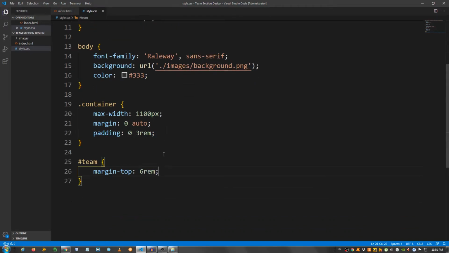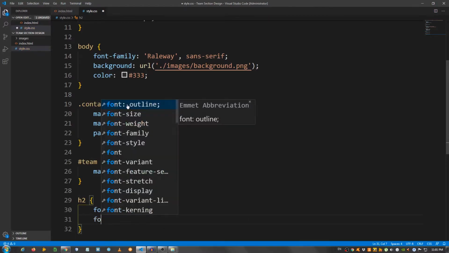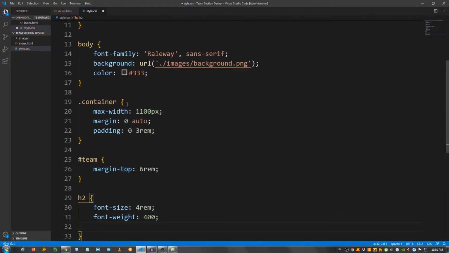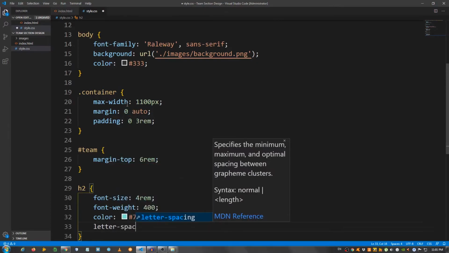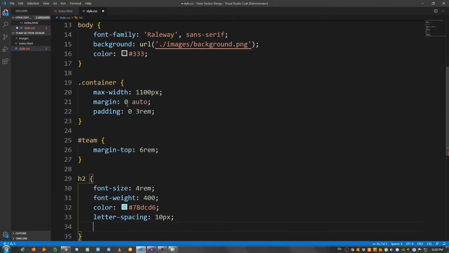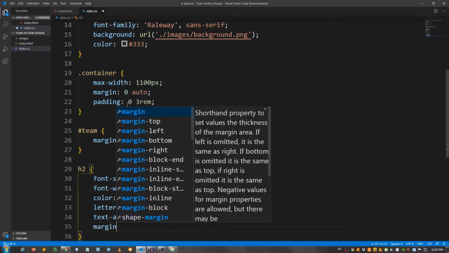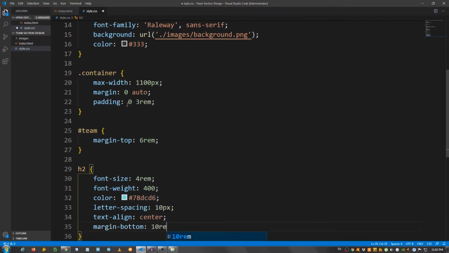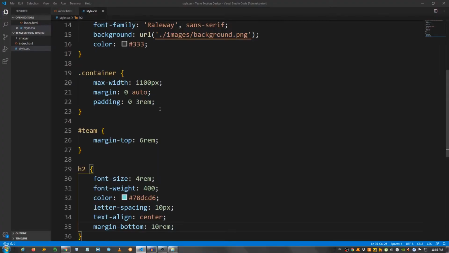Now let's style the h2, so h2, font size give it 4 rem, font weight set it to 400, color we're gonna use 78DCD6, and letter spacing set it to 10 pixels, text align we're gonna center it, and the margin bottom give it 10 rem.